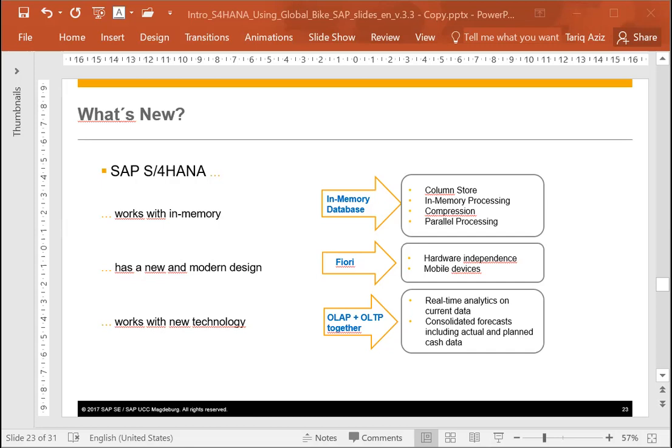Okay, now when you have two types of database, guys, I told you about two types of database. Can you tell me what are the two types of databases? We are having two types of databases.